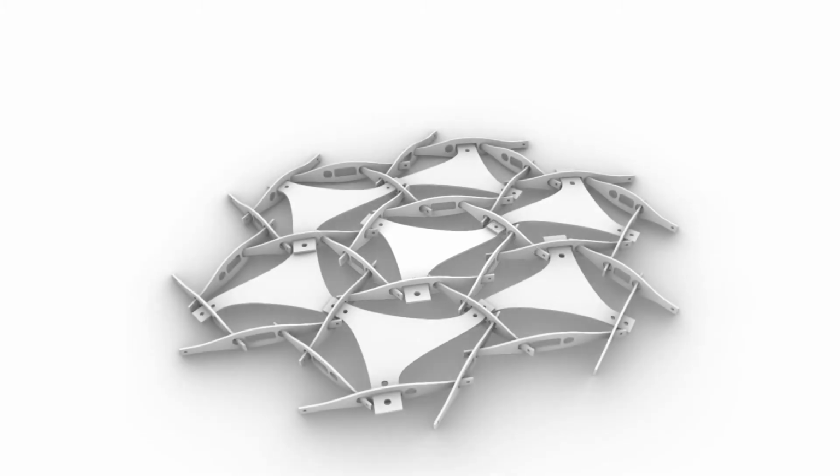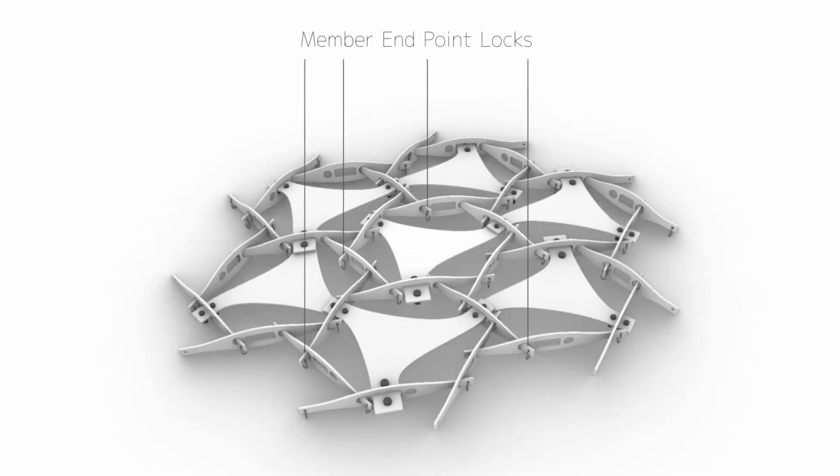With regard to sunshades and the locking mechanism, it was observed in the physical model that the hexagonal cells would expand in size when the outer supports were not in place. This means that the sunshade members need their arms to extend more to make sure that they would stay in place during the initial assembly. After the lift-up, pins can be placed in the corresponding holes to keep the structure in place. Another lock system was also implemented on the member endpoints to make sure that the structural members would not slide out of their holes.